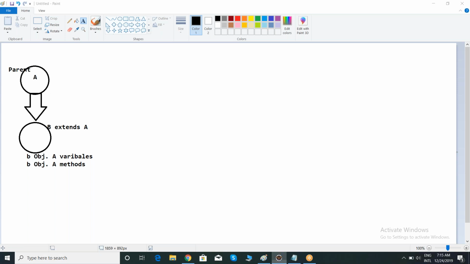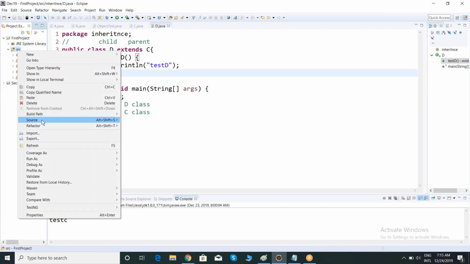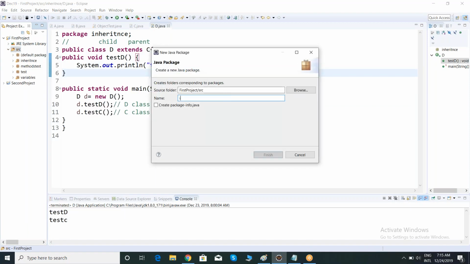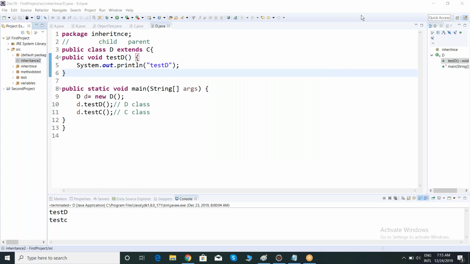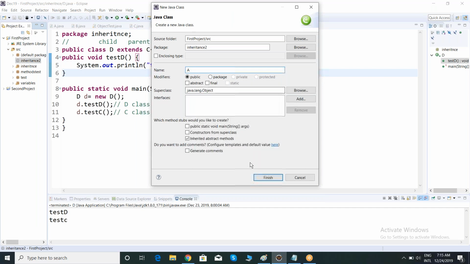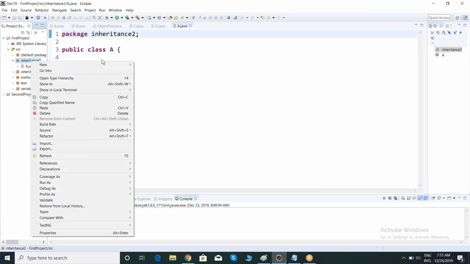Already we have seen yesterday, right? See, let me create one more package here, a new package called inheritance. Let me create a class. My class is A. Let me create another class.